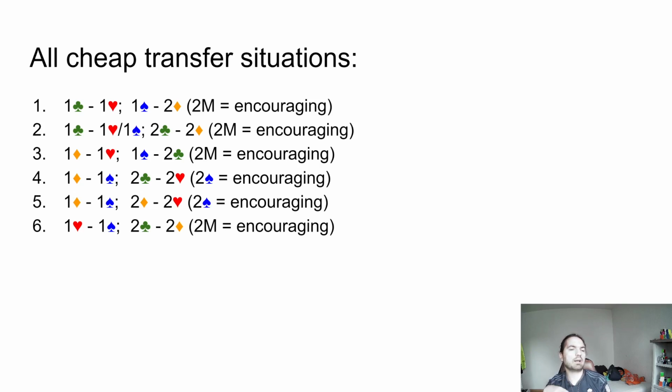So when do they apply? It's usually if you can bid something on the 2 level, and you can still transfer into something. So it's a little bit complicated, but let's try to see it. So 1 club, 1 heart, 1 spade. Now 2 diamonds can be a sign off in hearts or spades, and 2 of a major can be encouraging.